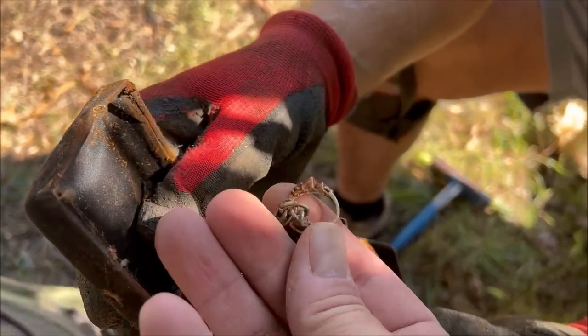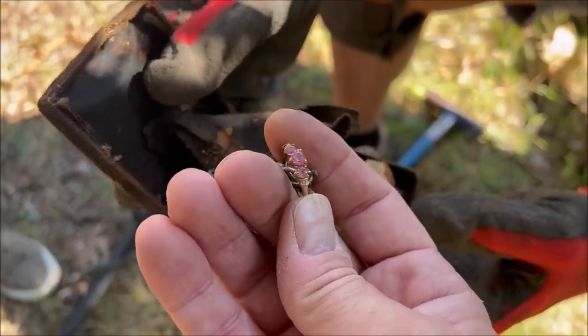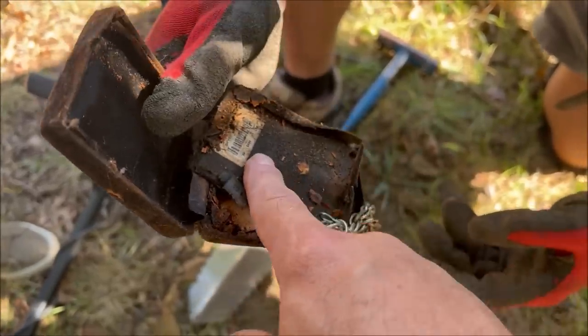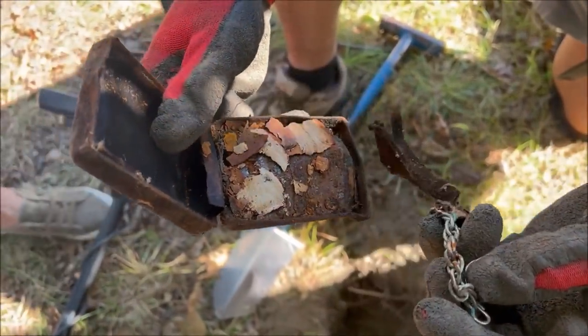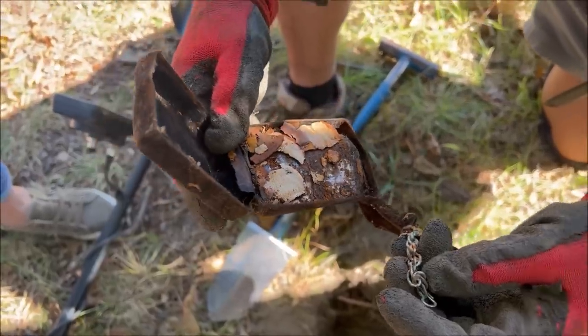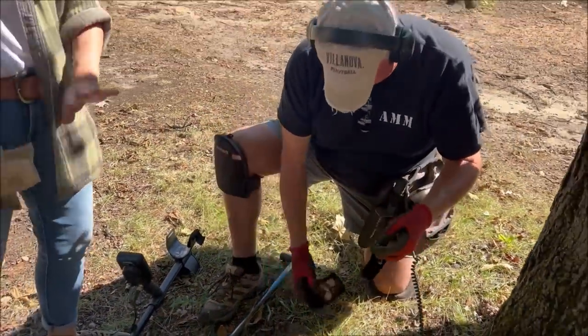Do you think that's real, Doug? Well, let's look. I am looking. That's all I can do. It can't be that old. There's a barcode on the... Yeah. All right, let's clean up and get it into the sun, and we'll see. That's why it's furry. It's been a velvet box. Yeah. A velvet soap dish. What an interesting first find, though. The soap dish. Let's go clean it up.